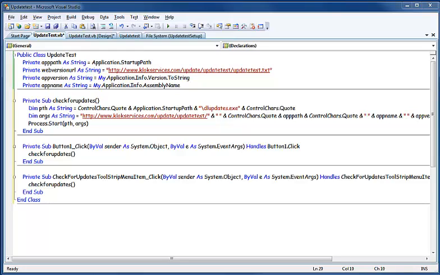In the first session we went through the basics of how the application worked and what I expected out of the application. Showed you a quick test of how it ran. What I'm going to do now is actually make a change to the application and show you that it is actually updating the application correctly.